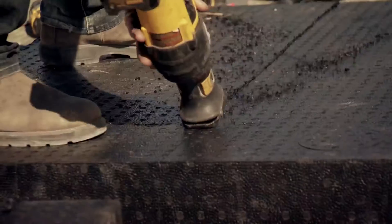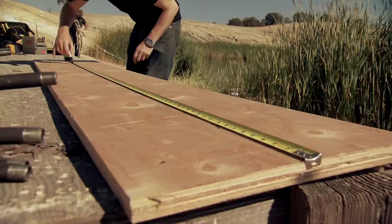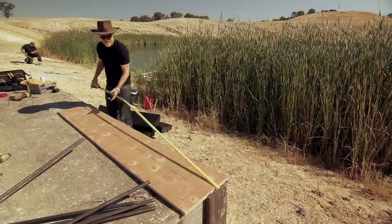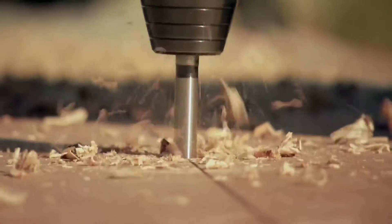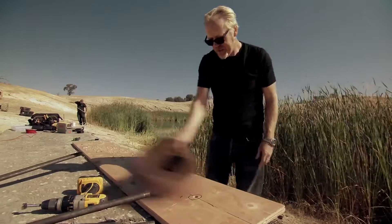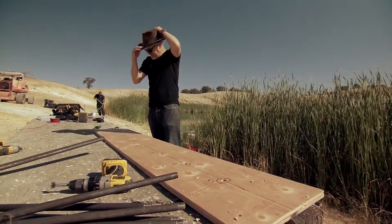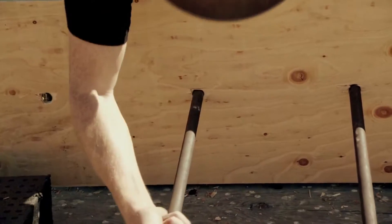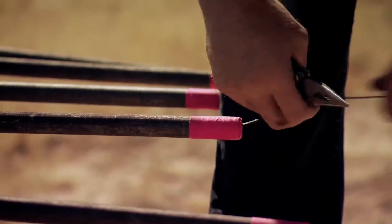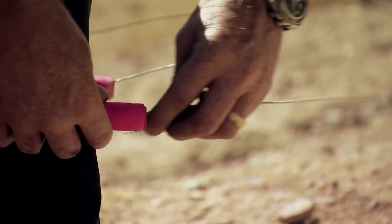Meanwhile, Adam's building the data collection device upon which the whole experiment depends. First up, I'm making an eight-foot by one-foot platform that will float on the surface of the lake. Then I'm going to drill seven holes at one-foot intervals across the length of the platform. Another good use for a cowboy hat. Into each of those holes, I am putting a six-foot length of Schedule 40 pipe. At the very top of each piece of pipe will sit pressure transducers which will measure the exact blast pressure of our explosions.